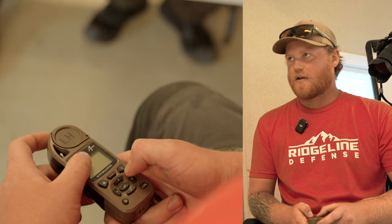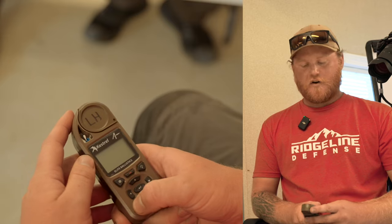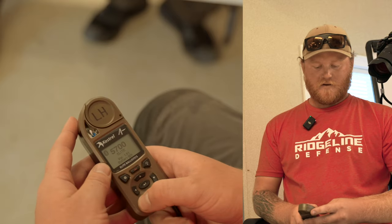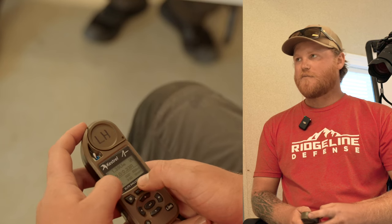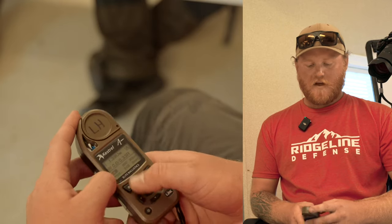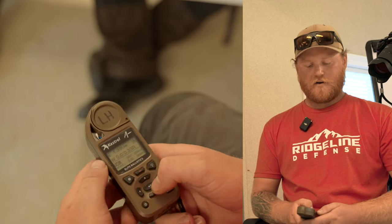To the right of that is your backlight button. It also has another little feature that I'll explain to you guys. Obviously, up, down, left, right, and center. When you turn it on, it'll come up and say Kestrel 5700. It shows your version, which is your software update, and then your battery. Sometimes the battery life indicator isn't always 100% accurate. Then when you turn it on, most of the time it'll take you right to your ballistic screen, or if you were on the weather screen, it'll take you to that.